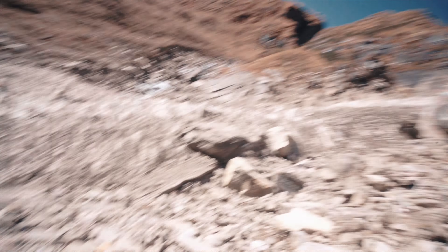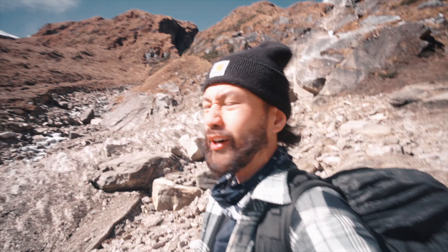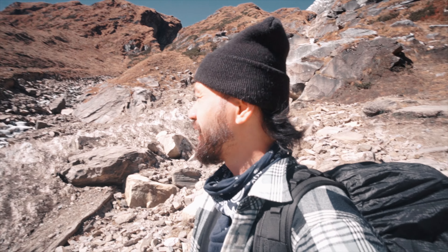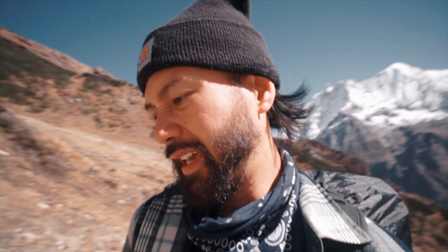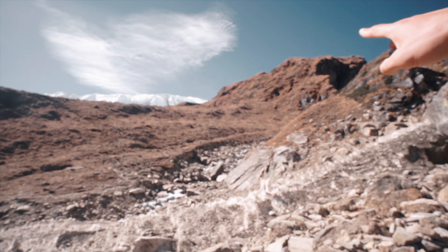I've officially entered the glacier zone. I have to cross this to go up on that trail, go over this hill, go over that other hill, and then hopefully that's Manaslu. I don't know how far, but we're fairly close because I can't see Manaslu anymore — I just see this mountain in front of it, and then I hope it's Manaslu from there. So far so good though. It's been a steady incline for sure, a lot of switchbacks — no joke. But the entire time I had a view of that lake I was at yesterday. So I'm gonna put my camera down and try to figure out how to get over this thing.